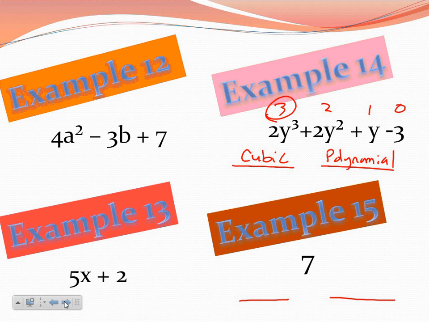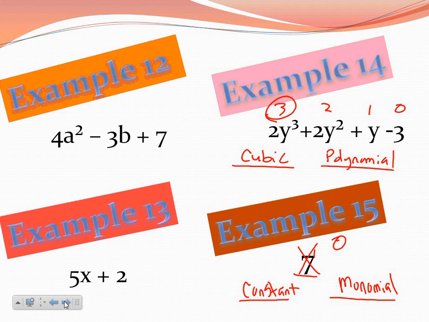A linear monomial. I do agree it has one term. What's the degree of it? Does it have any variables? Remember, the degree is the exponent of the variable. So when there are no variables, it's a constant. This has a degree of 0, so this is called a constant. And I do agree that that guy has a 1, but we don't look at the numbers. We only look at the variables. So we call this a constant monomial. Any questions?